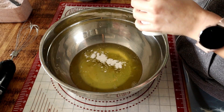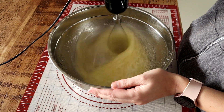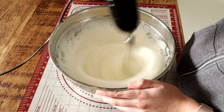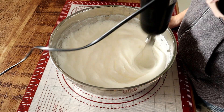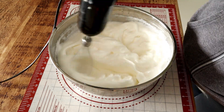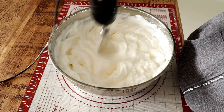Next up we're going to whip up the 12 egg whites with cream of tartar and salt. We're going to whip them up very well, and at the end you're going to add the powders and try to mix it in really fast, trying to remove as many lumps as possible.